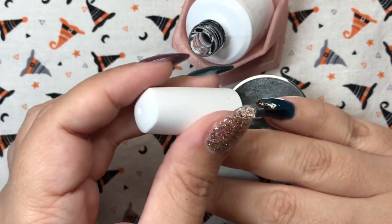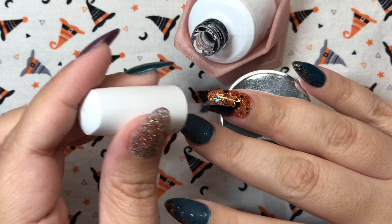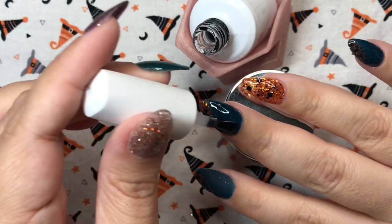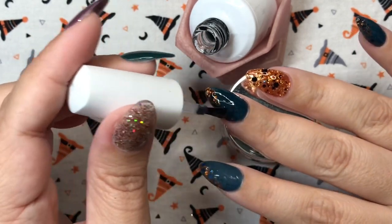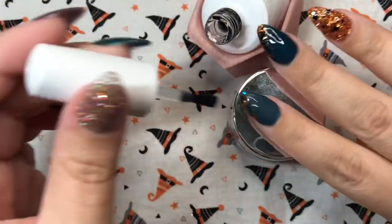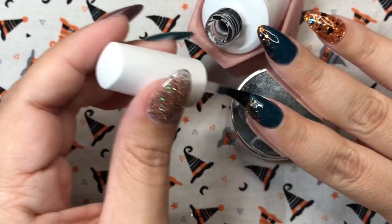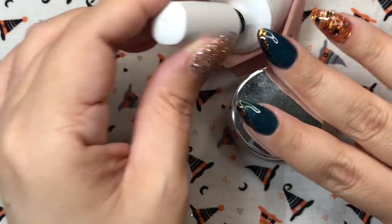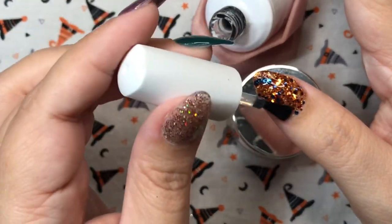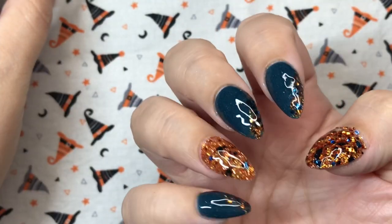This is one of those colors I had a really hard time getting a good picture of. So at the end, there are going to be two pictures. One of them is underneath a ring light, and you'll be able to see the actual true color of this blue teal gorgeousness that I have on my nails. The other one is underneath my regular desk lamp, how I usually take my pictures. This is one of those dips that, depending on the lighting, shows up a little bit differently, so make sure you stay tuned for those two pictures at the end. I cured that for 60 seconds.